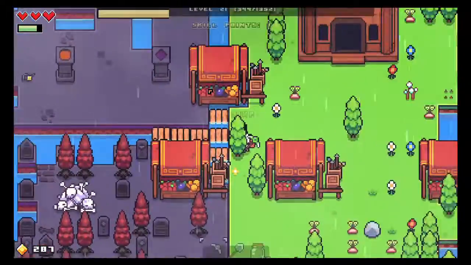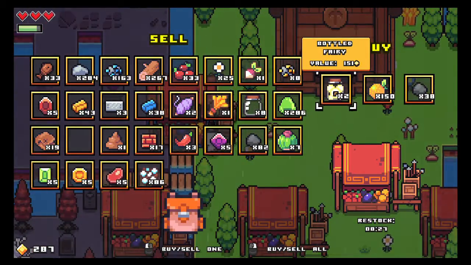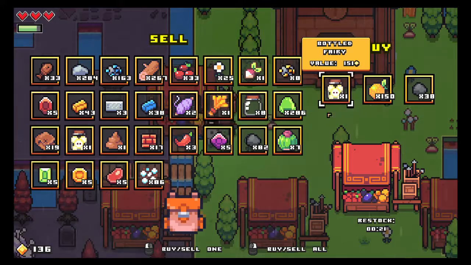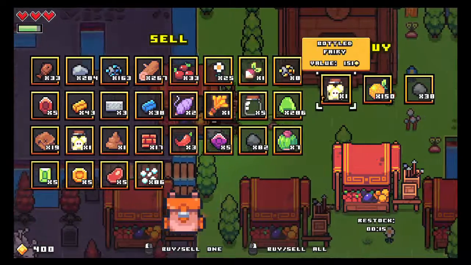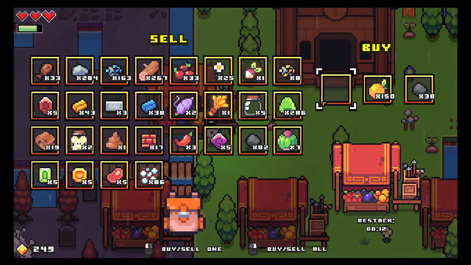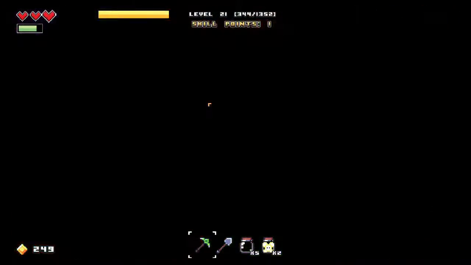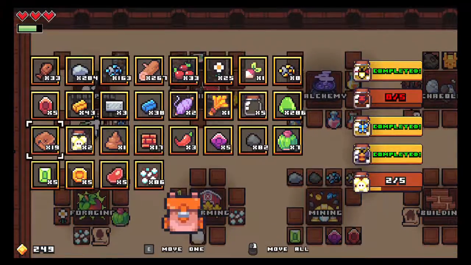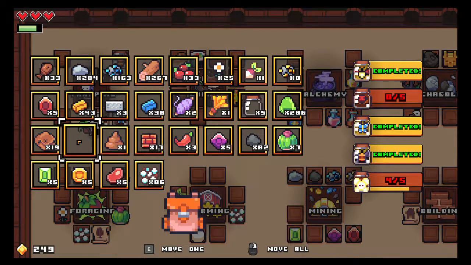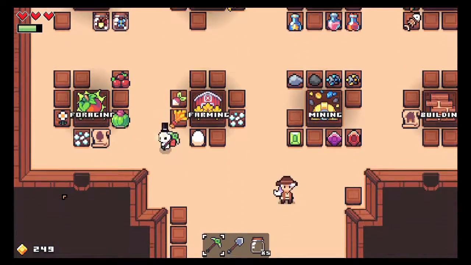There we go. Buy the fairies. I don't have enough money, gold, darn it. Just put the fairies in there real quick. There we go. One more fairy and those things, and I believe I can do those things right away. There we go.